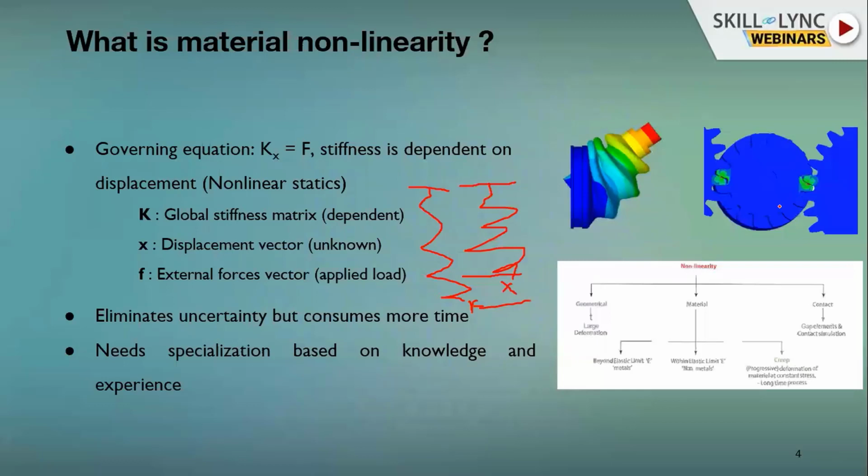Now, whatever you see on the right-hand side, as you could see in the pointer here, is a gear contact which you might have seen in different applications, especially in planetary gear sets used in the transmission system, which drives your wheels in a car or a truck or a bus. So here the contact nonlinearities come into the picture. However, the materials used for the gears also matter if it's really a concern with the material.